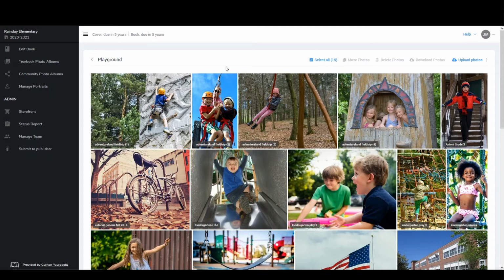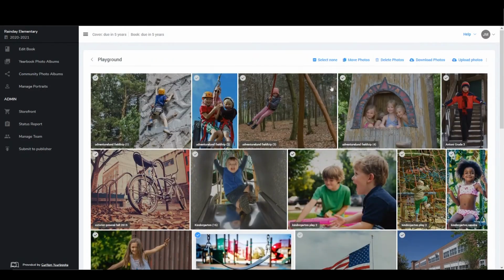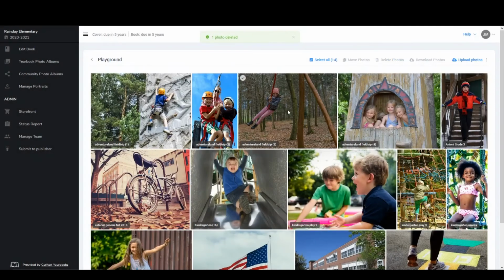One of the things that you can do is to take a look at your photos before you even start designing your page, taking a look at ones that are most likely not going to make it to your pages and removing them right away. For instance, perhaps we've decided this image isn't something we'd like to see in our book since it doesn't actually show any of the faces of the students. We can select it and delete it so that it won't be considered to be added to the page.